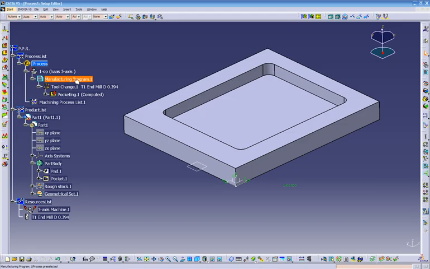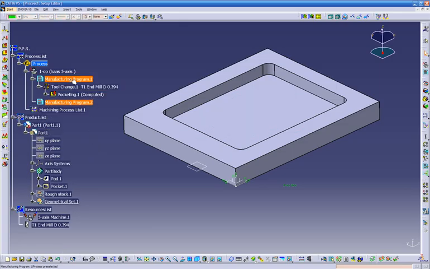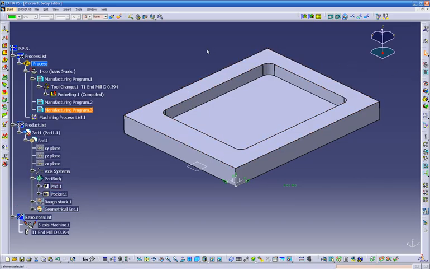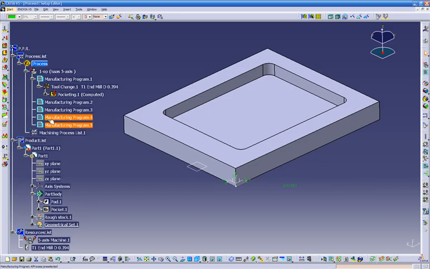But for example, you want to create different manufacturing programs in here, right? So once you click on this, for example, you want to create more manufacturing programs. We get the same thing on the bottom right here. It says select a reference operation to insert a new one after it. Once we click on this, we get a new manufacturing program. So you can create as many as you want to keep this organized. If you want to have just pocketing over here, or only drilling over here, it's up to you.